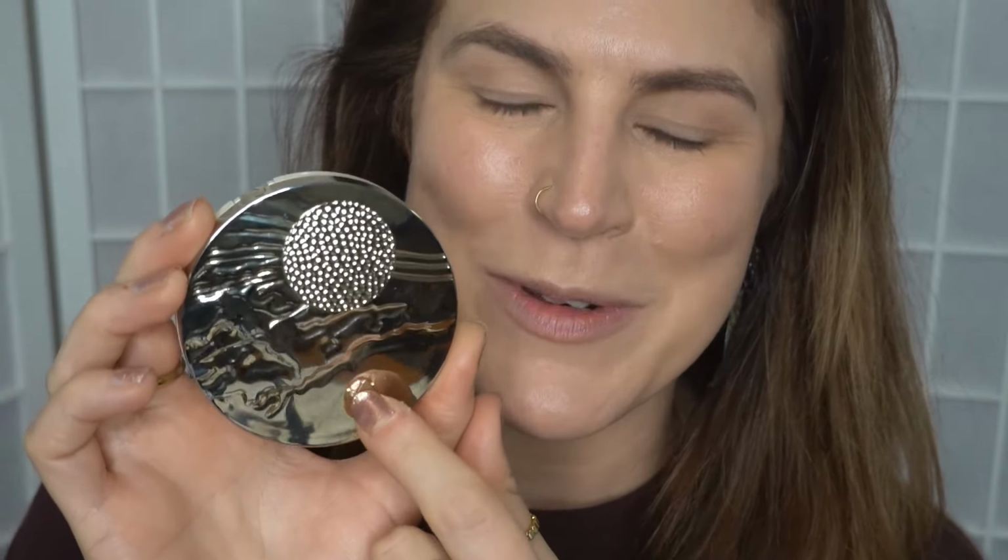And on that note, let me grab my face powder. Okay, so I went away with one Kiko Milano powder, and I came back with a different one because I dropped and broke the original one, but I'd already purchased this one and had it tucked away in my suitcase, so it was actually quite prophetic. All right, so this is the Summerproof foundation. It's the SPF 50 in light neutral 02, and the other one was a version of this as well. It was the Little Mermaid one, the packaging, and I think they bring one out every summer, which is great. I love that it has SPF in it, especially when I'm traveling. This one can also be used wet or dry, which I like. It's just a really good travel powder, and it's a good price too.